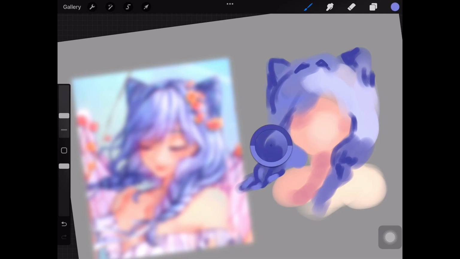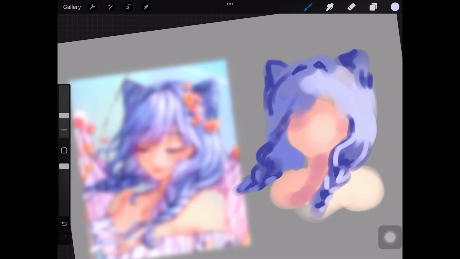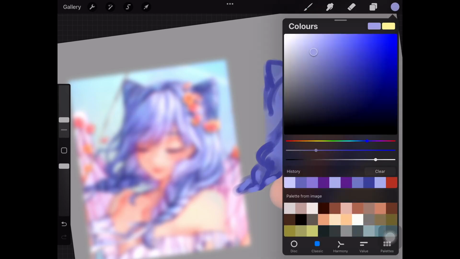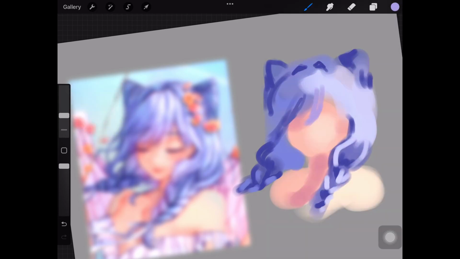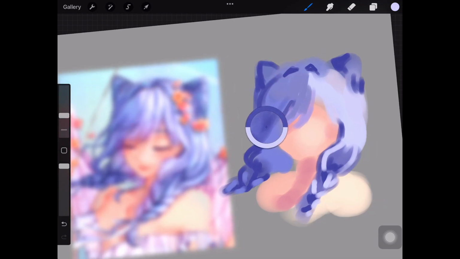Another reason why I like this method so much is that I find it very mistake friendly. If the proportions look off, I can very easily use my liquify tool or even lasso and transform tool to correct it as I paint. Because everything is so rough at the start, it's really easy to paint over my mistakes, and it won't show up as much in the final product.